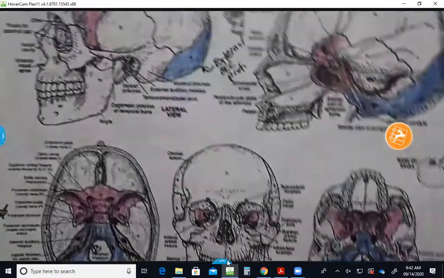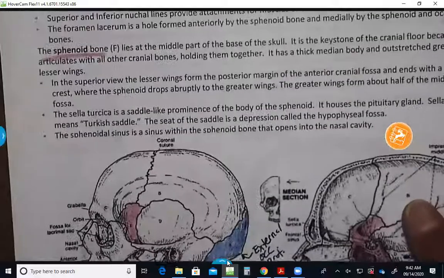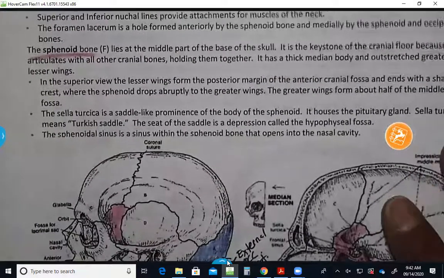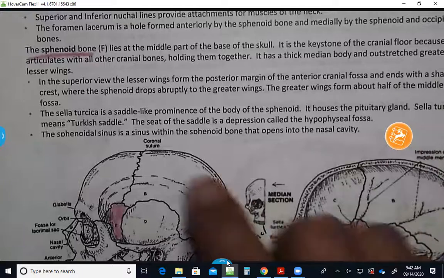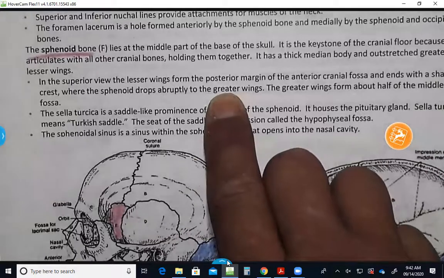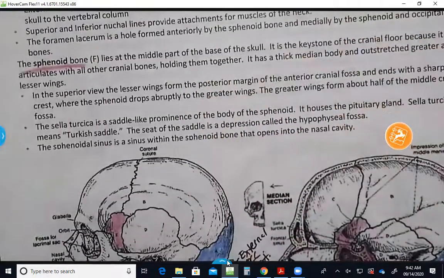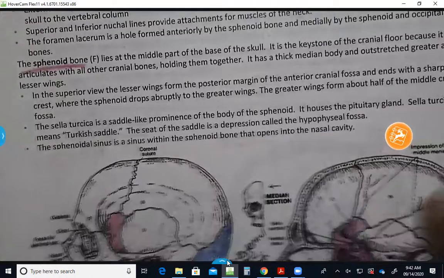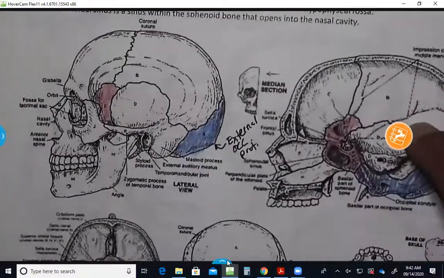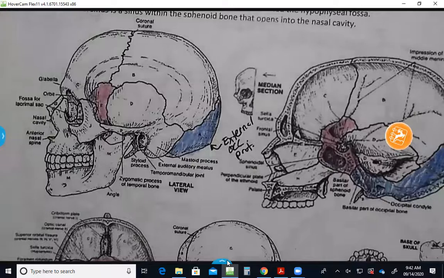Okay, features of this, and a big reason why I call it the butterfly bone is it's got actually wings, greater and lesser wings. You can see these are structures that help form the fossa, those cranial floor depressions that I was talking about. I'm not going to worry about you identifying those in the images.